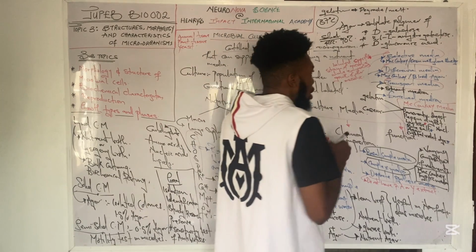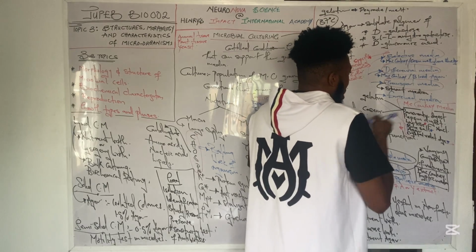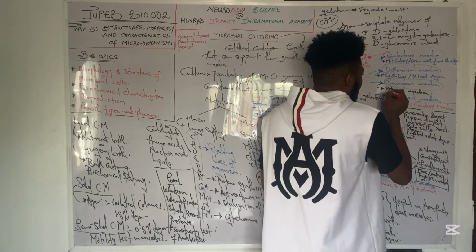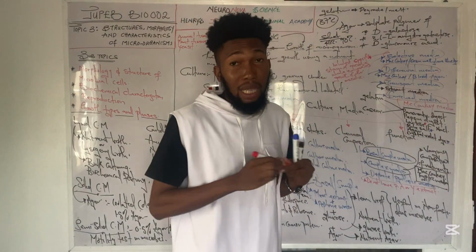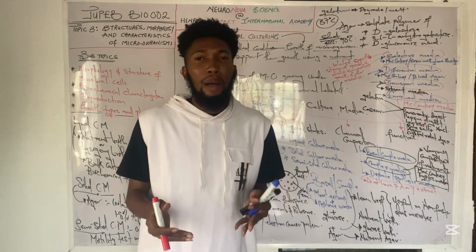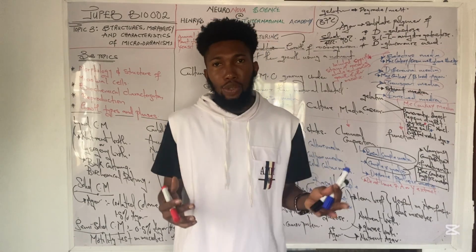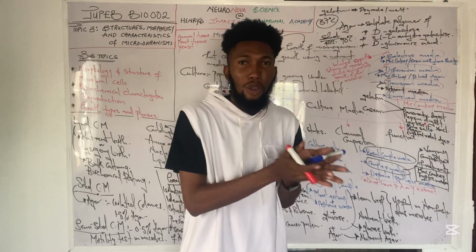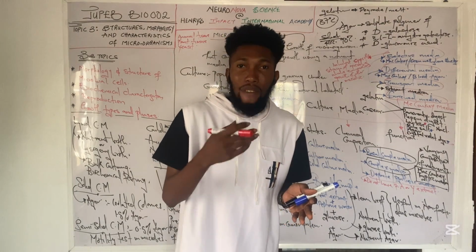So that's for that. What about your final one, which is the enriched medium? This one is actually very, very simple. An enriched medium is basically just like your normal plain medium, but you add extra nutrients. Why do you want it to have extra nutrients? Are we supporting non-fastidious or fastidious organisms? It's because we want to support fastidious ones.